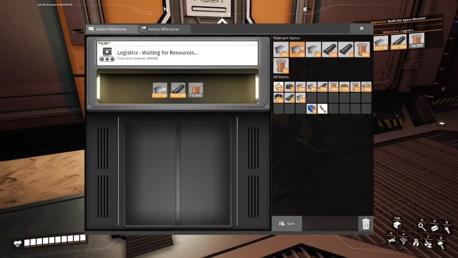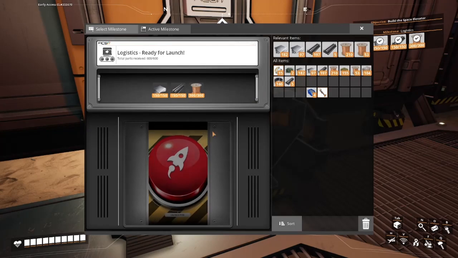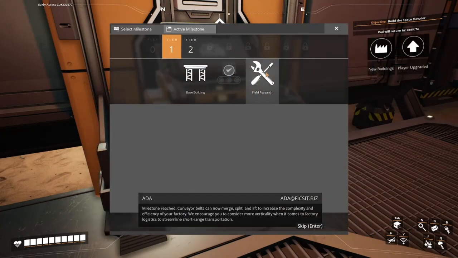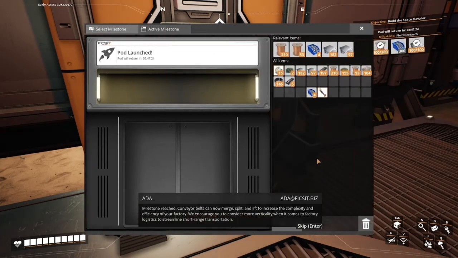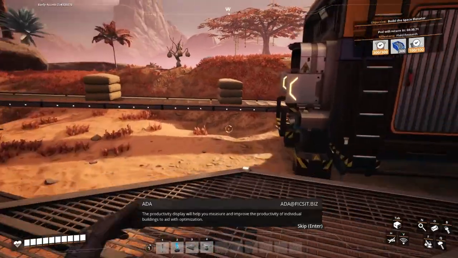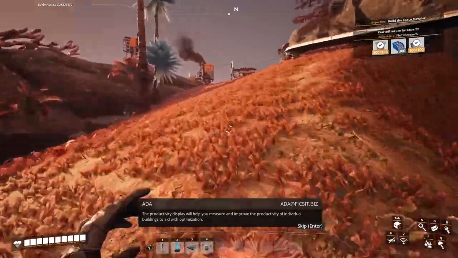We can go straight in with these. Oh, that's a bit, I don't want to do that. Oh, are we missing something? We are. Logistics, now we can combine. Milestone reached. Next one. Can now merge, split, and lift to increase the complexity and efficiency of your factory. We encourage you to consider more verticality when it comes to factory logistics to streamline short-range transportation. The productivity display will help you measure and improve the productivity of individual buildings to aid with optimization.